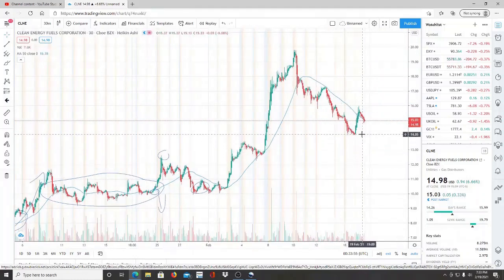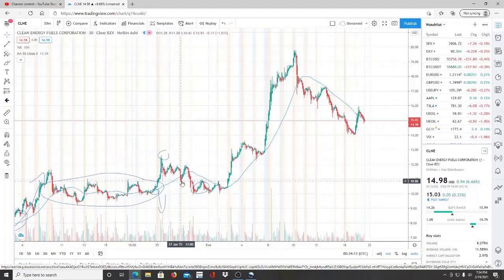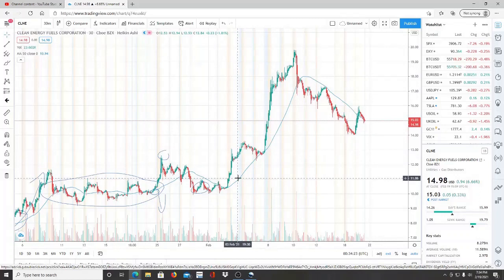Now, the lowest point that it reached recently was like $14. Okay, that was yesterday. So yesterday was a pretty tough day on the market. The market ran up and pulled right back down here for this one again. So why am I telling you guys to add this to your watch list? Well, if you've been in it since this point, or you've been watching it since this point, these are opportunities because we already know how high it can go. And if you believe in the company, you've done your due diligence, you've done your research, and you want to make a rational decision based off of what you found, these are the times to tune in on this one.